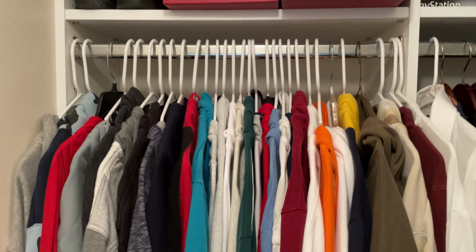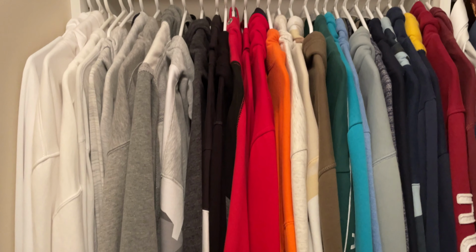In today's video, I'm going to show you how to make your closet go from this to this.